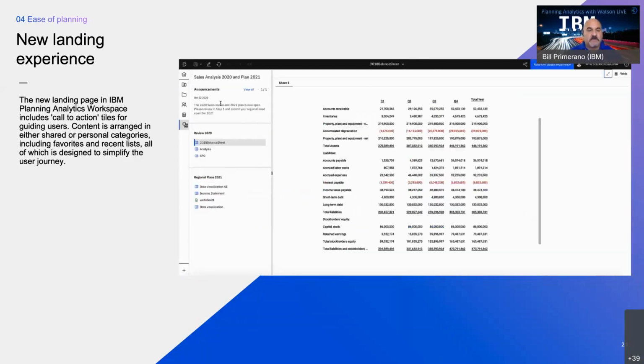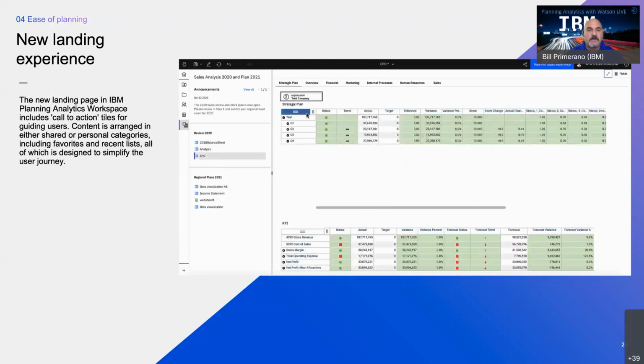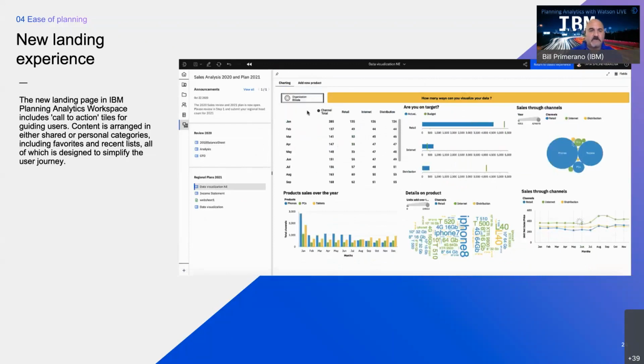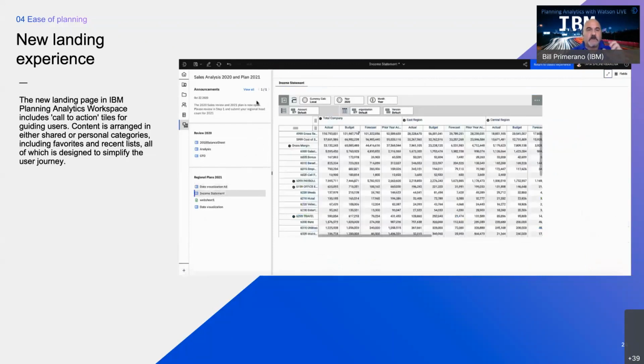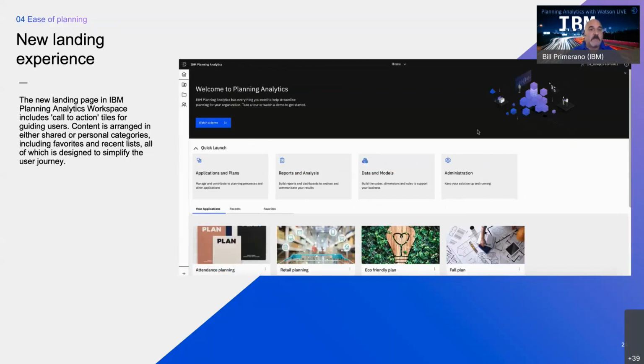So as Kevin goes into his demonstration, you'll see what his welcome screen looks like and where he has those quick launches into his plans or reports that gives you the ability to get right to where you need to be, and you don't have to hunt around or find where did somebody save that report. So you're able to go in and save those into your favorites. You can have your list of reports. You can even see the most used. All of those are going to be available from your welcome screen here in this reports and analysis. And then, as I said, you need to go through your planning process. It's all going to be right there at your fingertips.